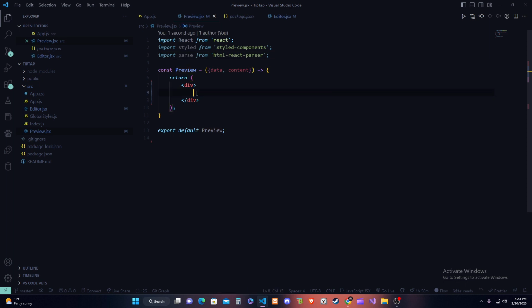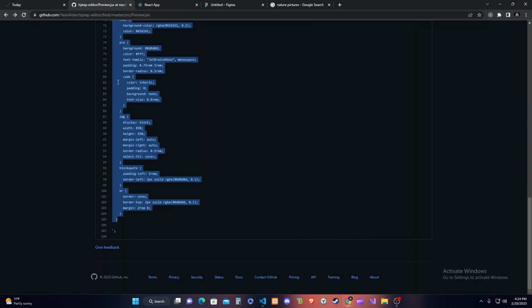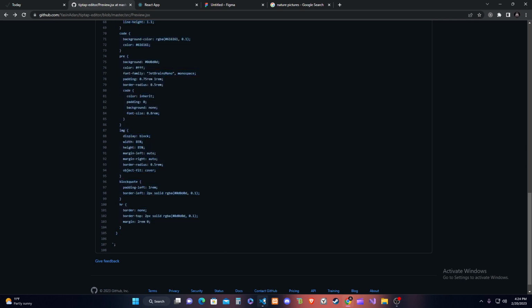Let's get rid of the string, and we're not going to focus too much on the styling. I'll leave a link, and you can go and copy all the styles, or just create your own custom styles after we put in all the code. I will explain what some of this does though. Go over to this URL right here, scroll down to this container variable, and just copy everything in here. Boom, paste.